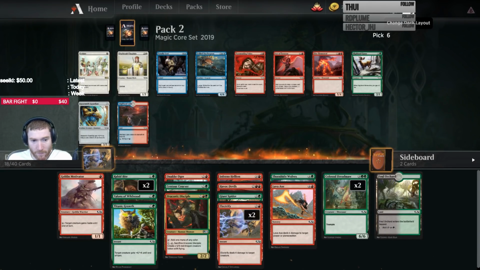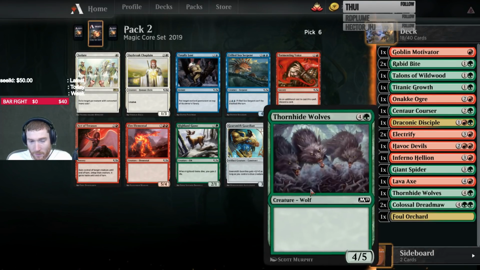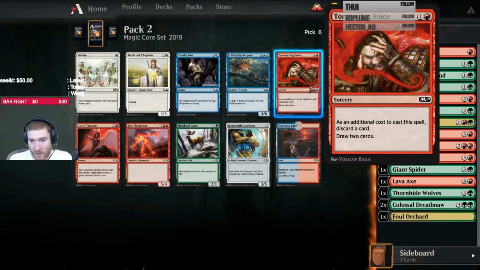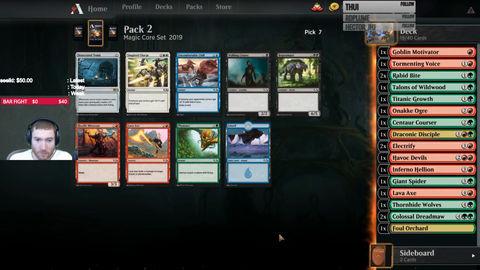Could be a 2-drop. I'm not very excited about a 2/1 2-drop. Not terribly excited about a 5/4 for 5. I'm not terribly excited about a dual land for a color I'm probably not splashing. Yep, 2/1s are very bad in this format. Maybe it's the Tormenting Voice. Let's draw that. Let's see about it for card selection.